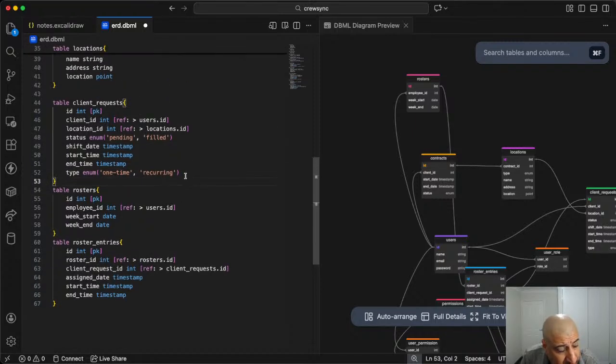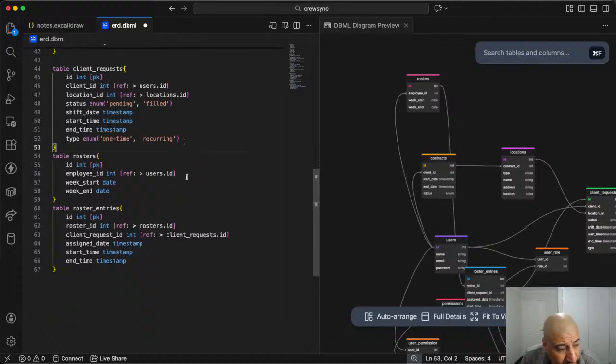Client requests, where we have the client request, and then from the client request, when the employees respond with a join request, we will see how we're going to handle that later. And then we're going to create rosters for those employees, aka their schedule.